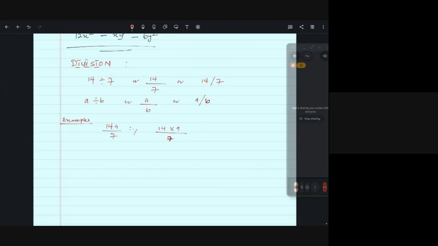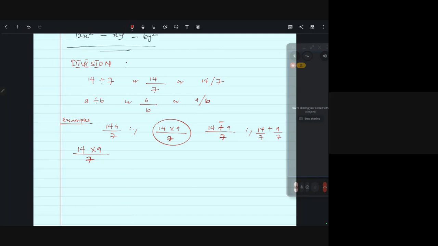So you only need to show one representation of the 7. What I mean is, if I have 14 plus A over 7, now this 7 is not for 14 alone. You have to write it as 14 over 7 plus A over 7. This is how we do it in fractions. If you have a plus or a minus, you have to do it like this. But because it is multiplication, there's another way to do this. It has to be 14 times A over 7, without saying that the 7 belongs to 14 or the 7 belongs to A. No, it's for both of them.